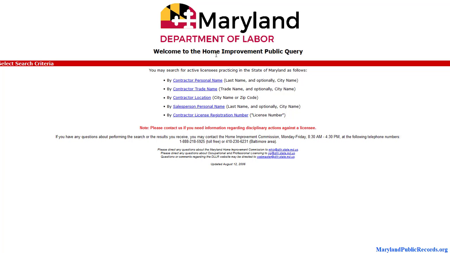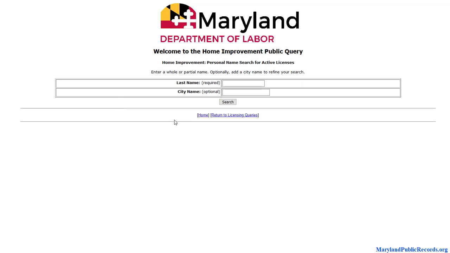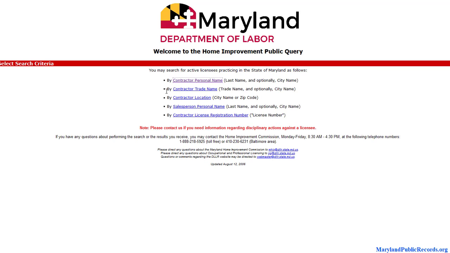So there is a special database here where you can research. You can search by name or business name, and you can research whether the licensing is current, whether there's actually a license, to make sure nobody's posing as a contractor. You can see how long they've had it for. You can see, are they actively renewing it? Are they late? Little things like that.